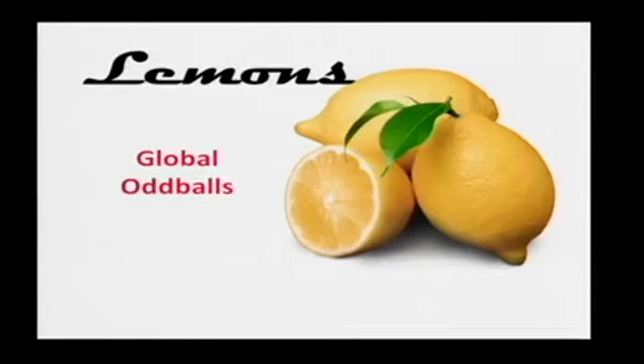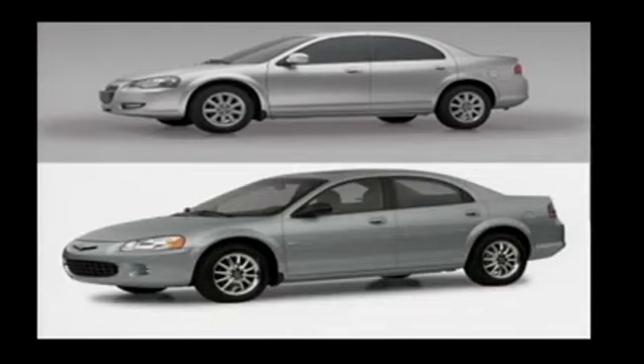For our first car, I've got a question for the panel — what kind of car is this? A Cyber. It is a Cyber! This is the Volga Cyber, built in Russia by Gaz. Like I said, it's a little different and a little familiar at the same time. There aren't any Volga Cybers in the United States, yet a number of Americans drive a car just like this. Looking at the side view — the short nose, round wheel arches, and cab-forward design all point towards Chrysler. In fact, it is related to the Chrysler Sebring and the Dodge Stratus from about a decade ago. After the Sebring and Stratus ended production in 2006, Chrysler sold the tooling to Gaz for about $150 million and continued to supply four-cylinder engines to the Russians. Production of the Cyber ended after 2010 with approximately 9,000 cars built.